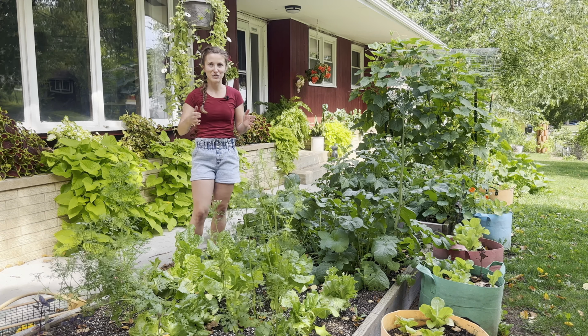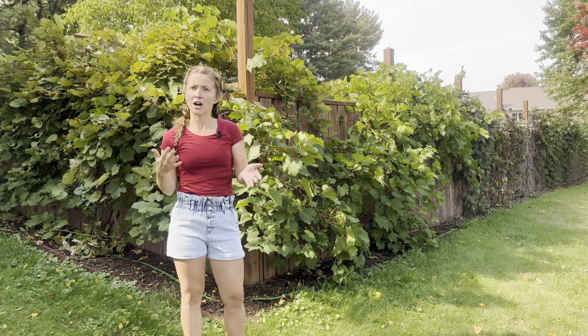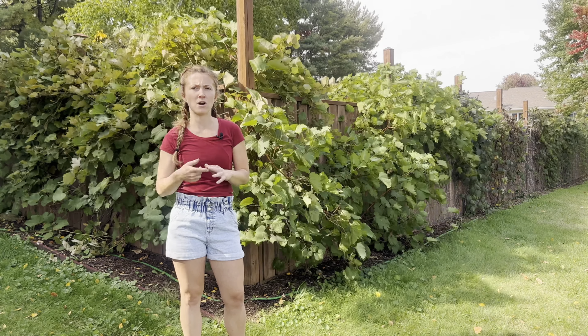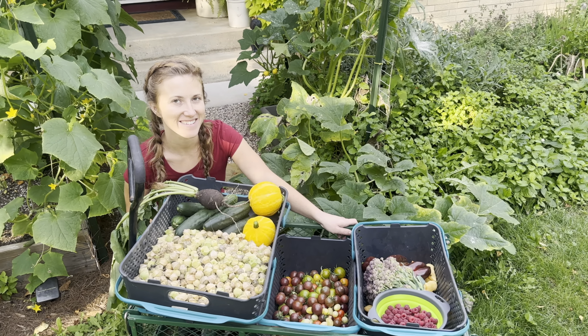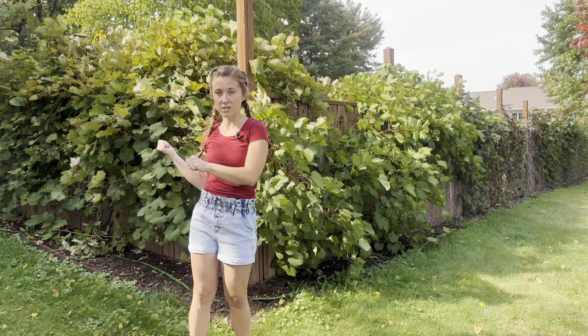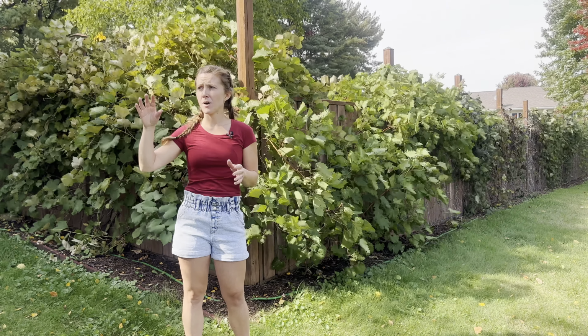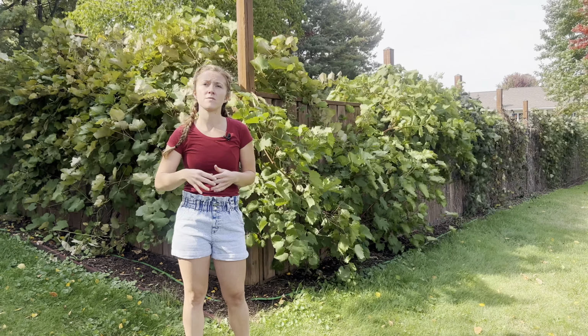So we're excited to see how many grapes that we get off of this plant as well, because there's a ton on there that we're just waiting for them to ripen. We've been getting a lot more comfortable with our winemaking this year, so that's why I said that we might make wine out of our ground cherries, and then we're gonna do it off of our Swenson grapes, which we haven't done before, and then one more fruit that we're thinking about making wine off of is our raspberries.